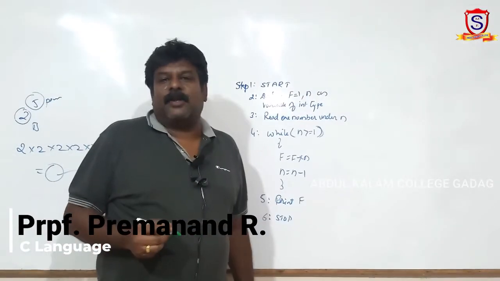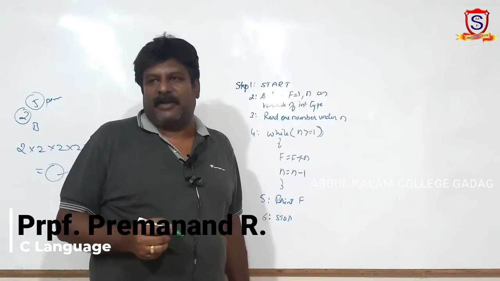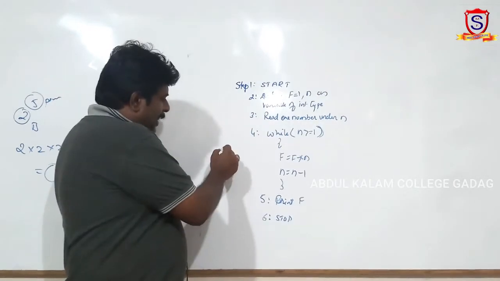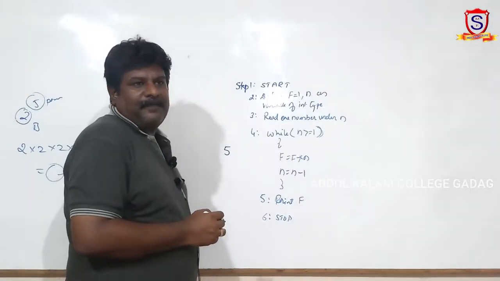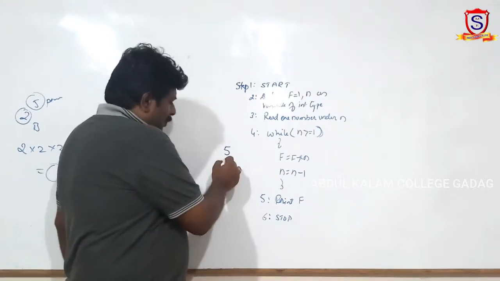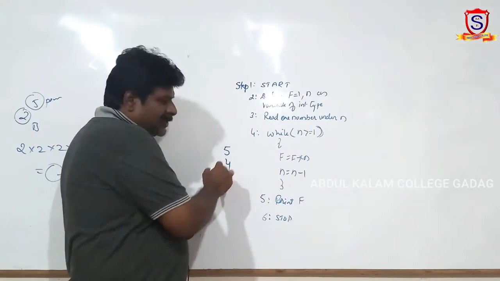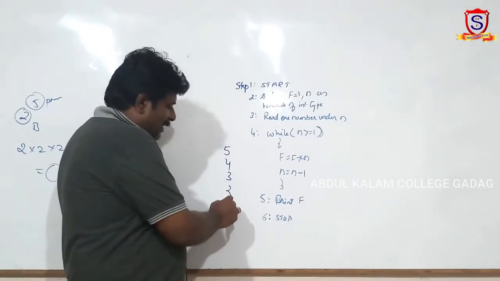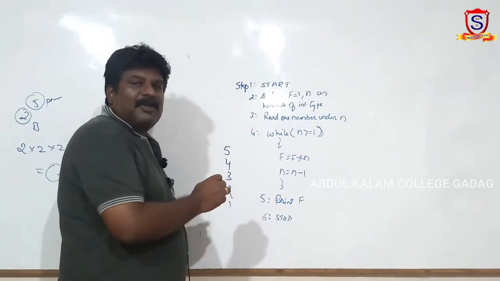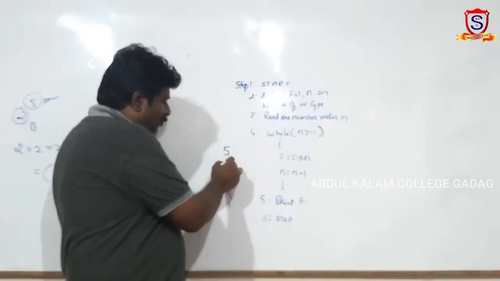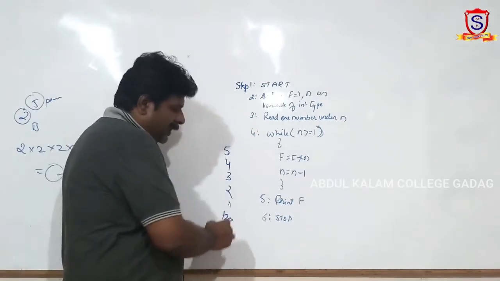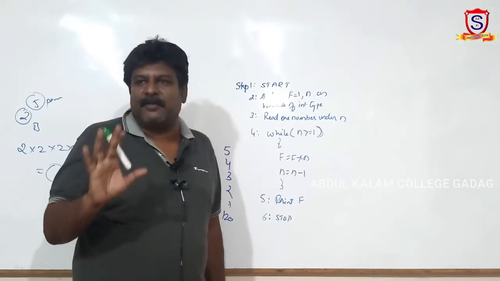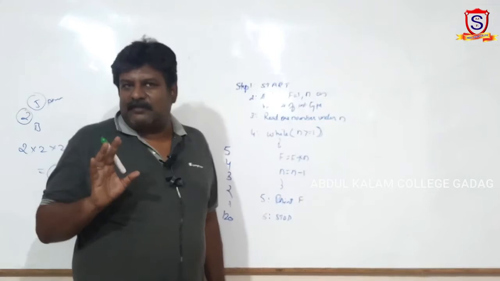Next, we will write an algorithm to find a factorial of a given number. What do you mean by factorial? For example, if you would like to find a factorial of 5, then we multiply this number with a number which is 1 less than it, 1 less than it, and 1 less than it. That is, if the user gives 5, what is the factorial? 5 into 4 into 3 into 2 into 1, that is 120. So this is what should be the output when we give 5 as the input to find the factorial.